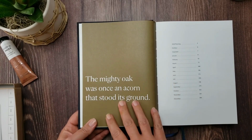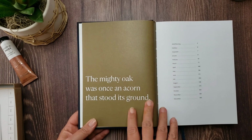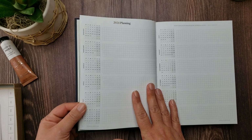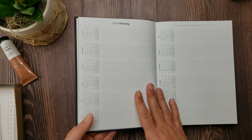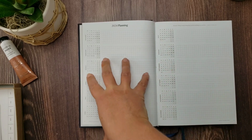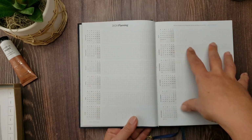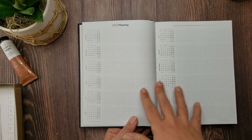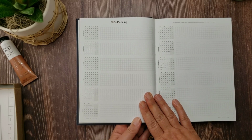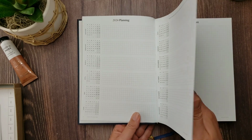So, this was just a white page with printed ink, so they did change this. It is a colored page now. And, oh, okay, so they did away with the 2 years. You used to get 2 years pages, so mine would have been 2023, 2024. They go straight into that dashboard page now. And I mean, I don't know. That could be good.